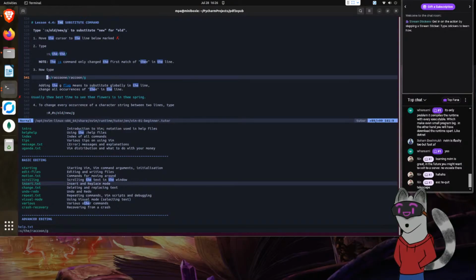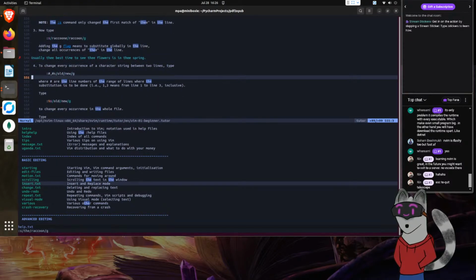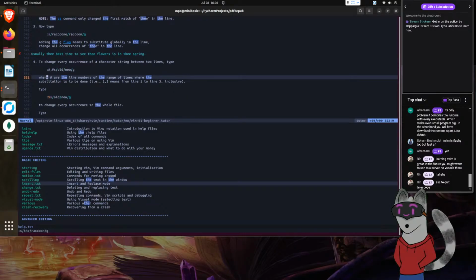So, okay then, let's go down here real quick. Adding g changes every occurrence of the character string between the two lines. So, to change every occurrence of a character string between two lines, type #,#s/old/new/g, where the hashes are the line numbers.